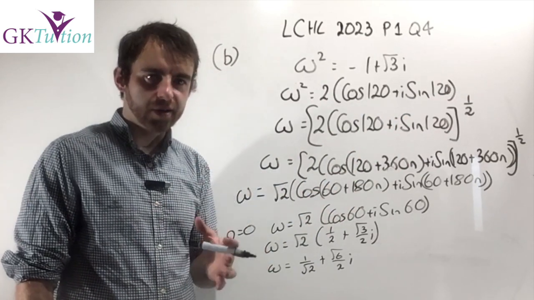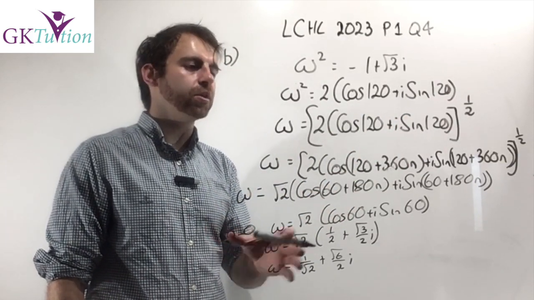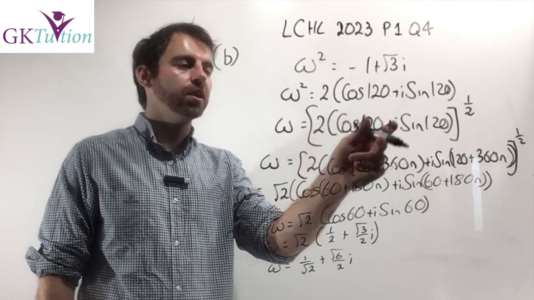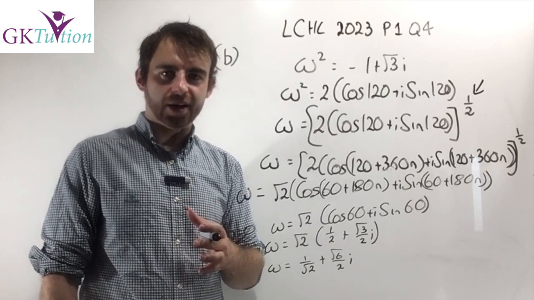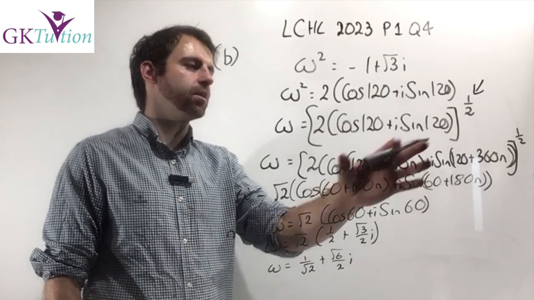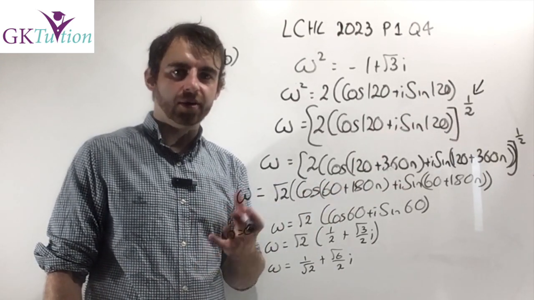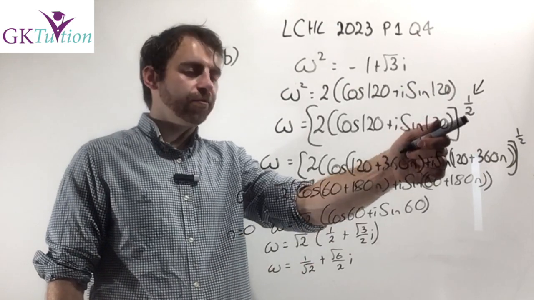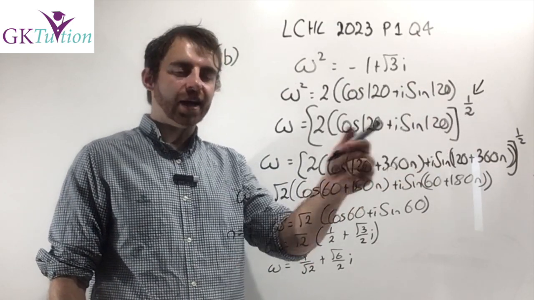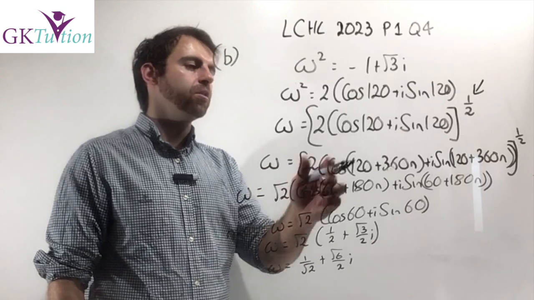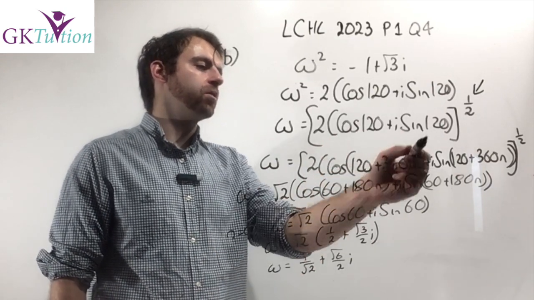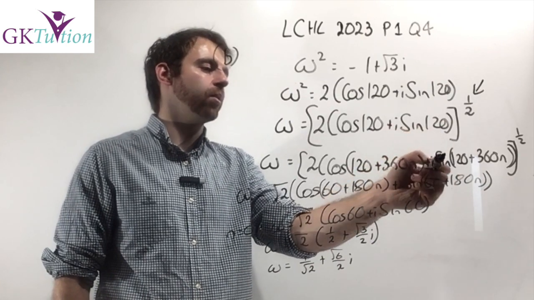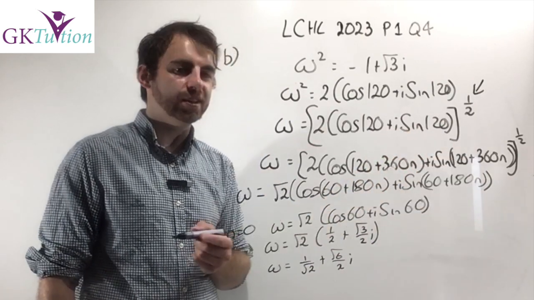Now remember, the hardest questions we've studied in complex numbers are when you're applying de Moivre's theorem and the power is a fraction. If the power is a fraction, there are multiple answers. In this case 2, because the denominator is 2. So if your power is a fraction, the next step is you generalize your angle. So the angle 120 becomes 120 + 360n. Again, I put in sine 120 becomes sine (120 + 360n).